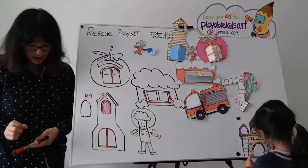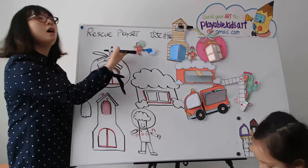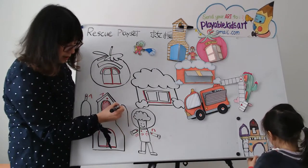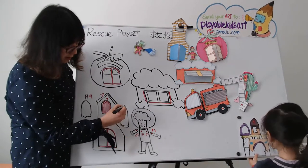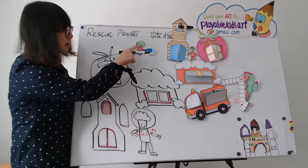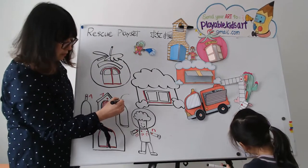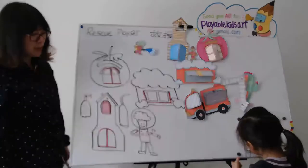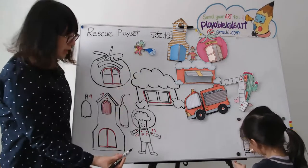Okay. Yeah, and then I also did the little oxygen tank for him. That's the big tank. And then I also designed this tube to connect onto his helmet, special protection helmet. And then he is holding a hose.